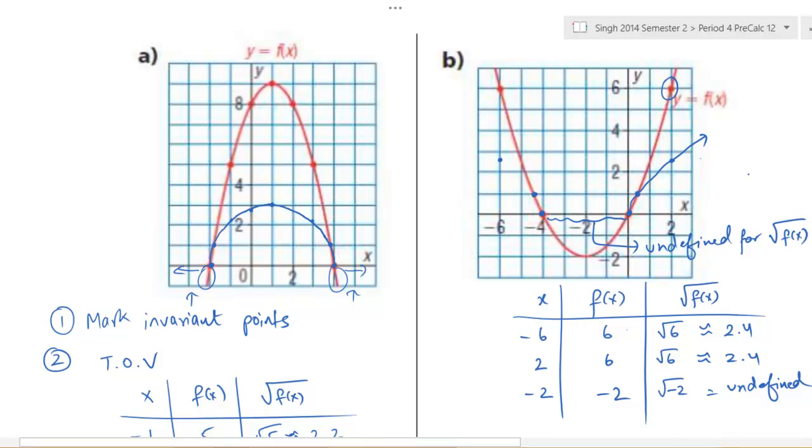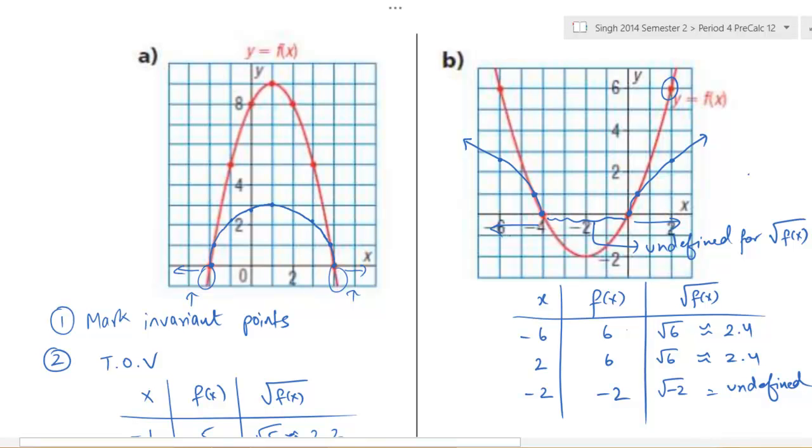Do the same thing on this side. Between 0 and 1 it's going to be above, after that it's going to be below, so it's going to look something like this. Again, you can check some more values to see whether it's going upwards or towards the side. You can take a few more values, but based on the points given to us, that's what the general shape of our new graph is going to look like. It's going to be a piecewise function, which is valid from this point onwards and valid from this point onwards in that direction.